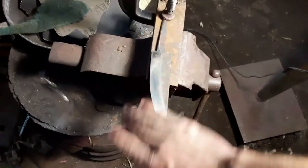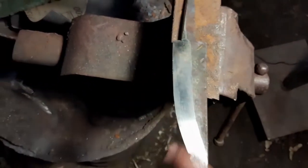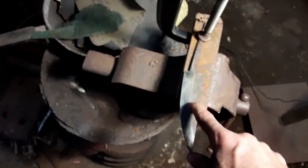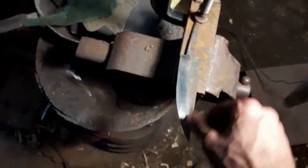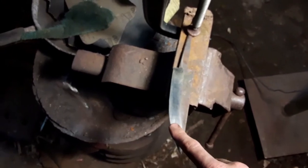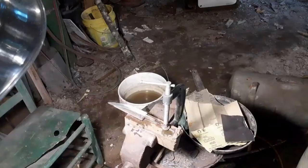Okay, I got the blade all ground down to 400 grit, and now I'll be coming back with 220, 600, and then with sandpaper, I'm going to hand sand it. I already got up in here fixed up for the brass, and then we can start setting up for the brass. So I'm going to get to hand sanding, and then once I get through with that, I'll be right back.